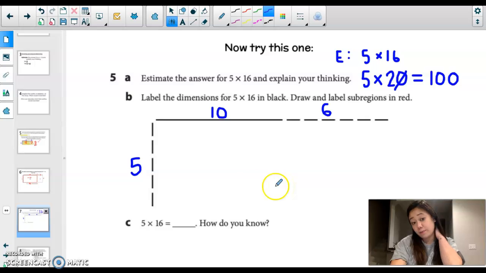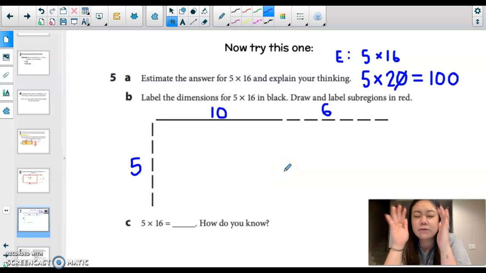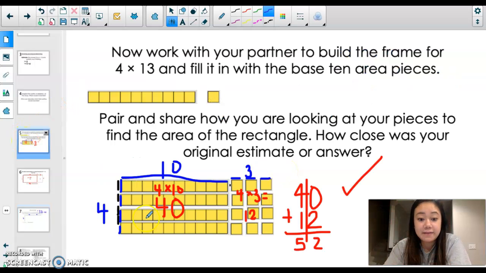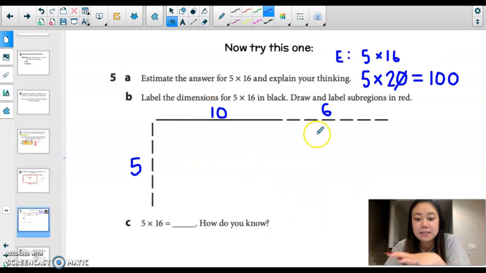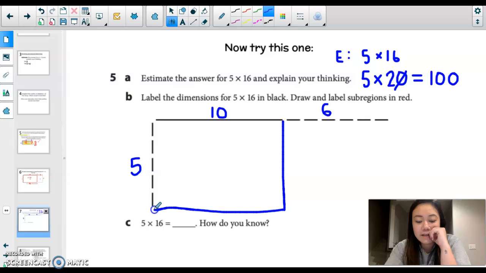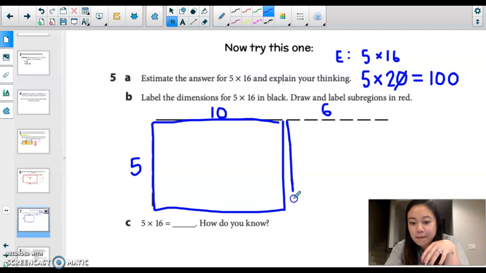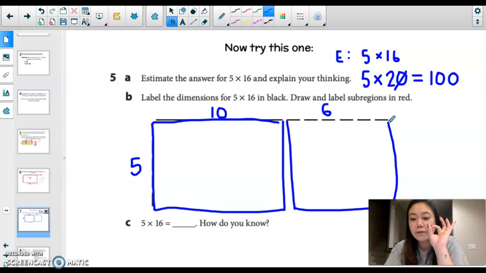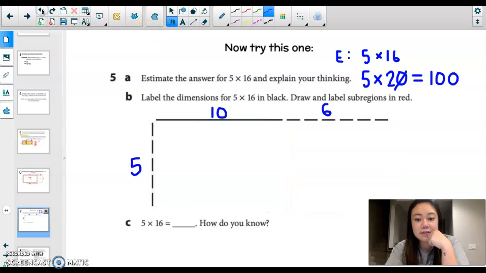Okay. Now remember, we're doing a quick sketch. So a quick sketch is filling in the rectangles. So where would the rectangles go if I were to make it look like this? Do you see how this was easy to group right here? And then this was easy to group. How can I make this easy to group here? I'm thinking like this. That's what my mind naturally thinks because those are all the 10s. And then over here. Okay, so pause the video and go ahead and draw this for me. I'm going to go ahead and erase these so that you know.